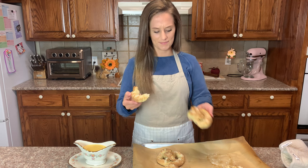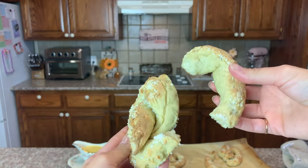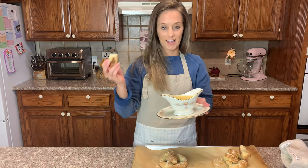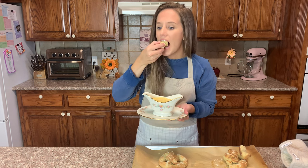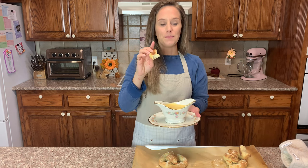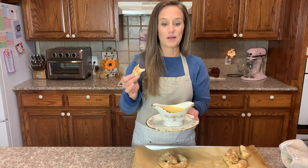Let's tear this apart and see the inside — crispy on the outside, soft on the inside. I've got a piece and some keto cheese dip. It tastes like a pretzel! The new standard for keto: let's not say it tastes good or great, let's just say it tastes like what it is. The salt is amazing, the outside is crisp, the inside is soft — this is a pretzel.